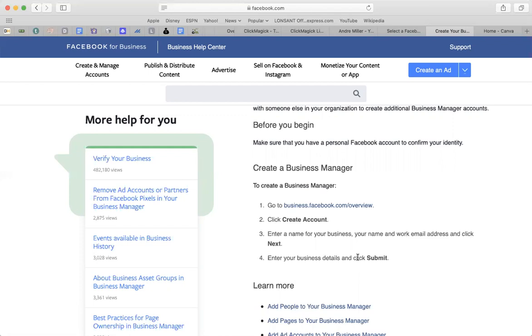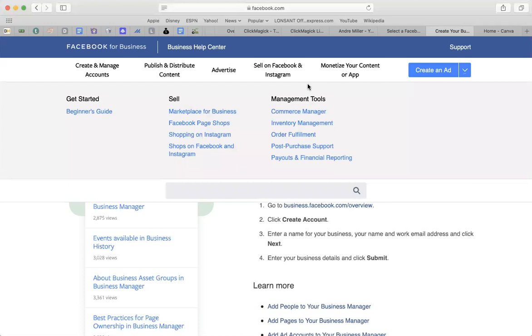Now back to the video. This is the pro tip that I wanted to share with you. When you're going to create a brand new Facebook account, just give it a little bit of time. Do not create a business account or a Facebook business manager just yet, because your account is new. You don't want to create that. Facebook will just shut you down. And it's not because they want to shut you down. It's because a lot of people have been creating business manager accounts and just doing stuff. They try to advertise, they try to do illegal stuff. So they have to be careful.